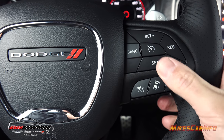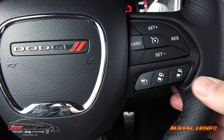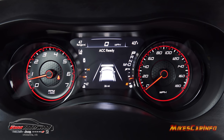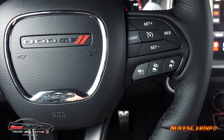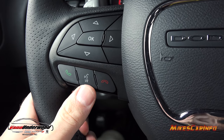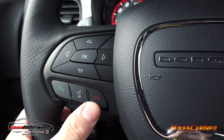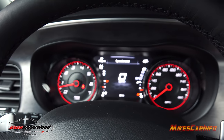You can adjust your following distance from the vehicle in front of you to different car lengths — I prefer more distance for extra reaction time but in heavy traffic you can't be too far. On the left side is your Bluetooth controls, answer and hang up, and a very advanced voice recognition system. Not only can you make and receive calls, but you can also change the radio station, climate control, and all kinds of things by voice — keeping your hands on the wheel and eyes on the road.